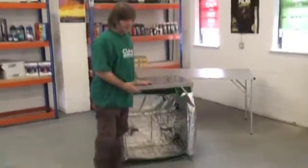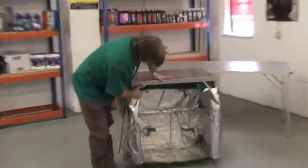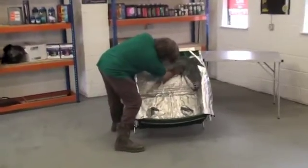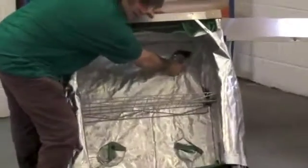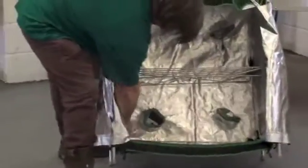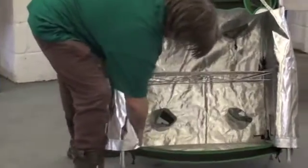There you have your two shelves in place. Good features about this tent: you've got an air outtake at the top to get rid of all your stale air, and fresh air comes in the bottom through either one of these two vents, or you can simply open up these little fence flaps at the bottom and let in some more air.